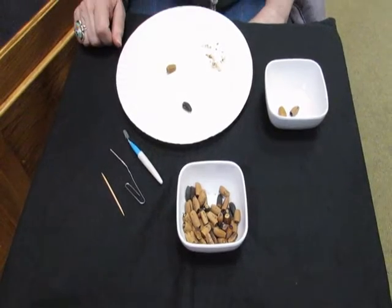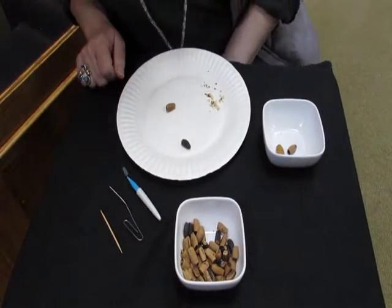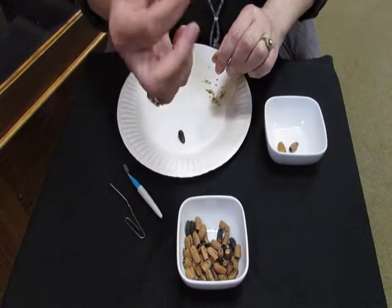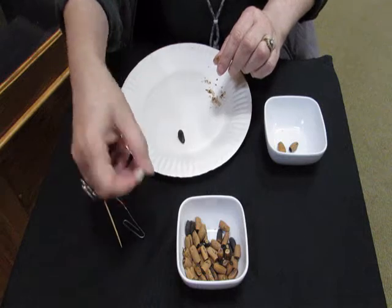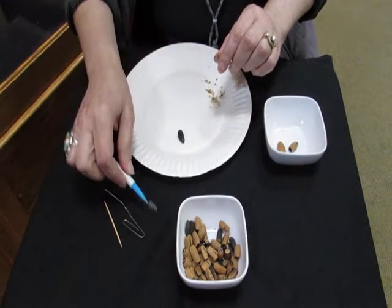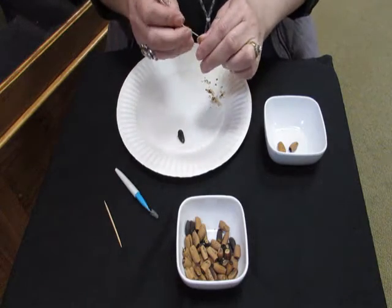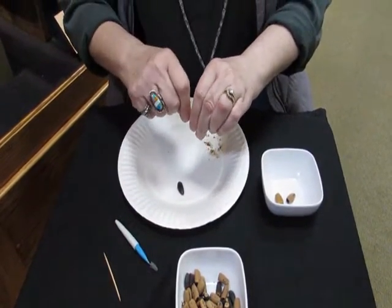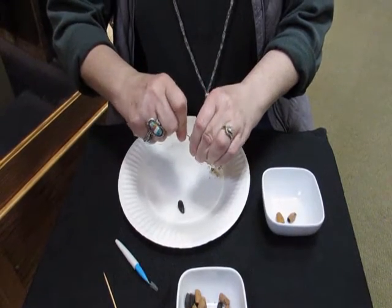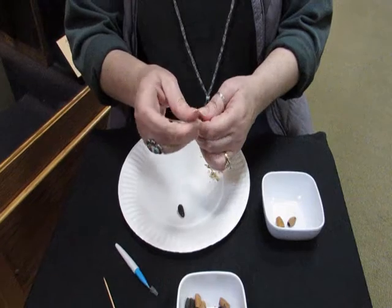Okay, so we are here today cleaning pine nuts. The tools we're using are a toothpick, a bent paper clip, and a dental brush. I like the dental brush for taking the paper out in the end. So I usually start with the paper clip because this can be a difficult part in the beginning. The nut is a little hard.